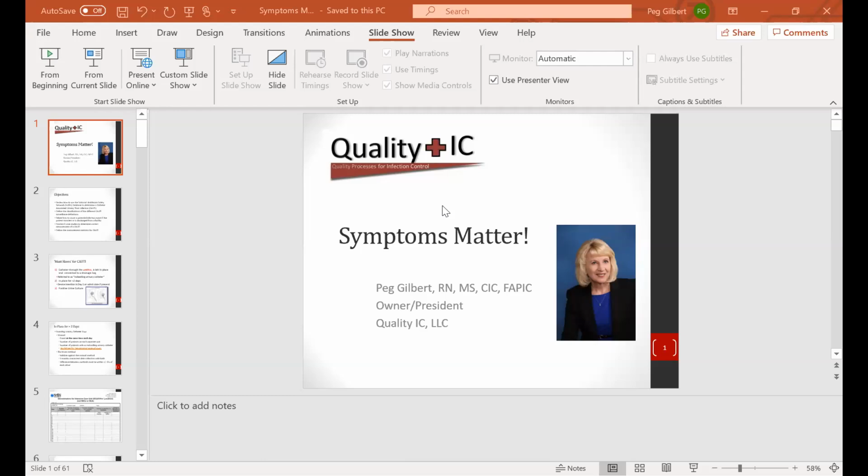So our objectives for today are to look at the NHSN, or National Healthcare Safety Network database, surveillance definitions. I think it's always important to remember when you're doing surveillance as an infection preventionist that if something meets the surveillance definition, the clinical picture may not. So it may be an infection and not meet the surveillance definition, and it may meet the surveillance definition and not actually be an infection. I think we need to always be aware of that.